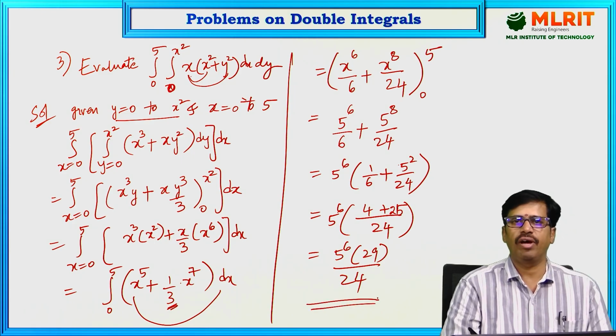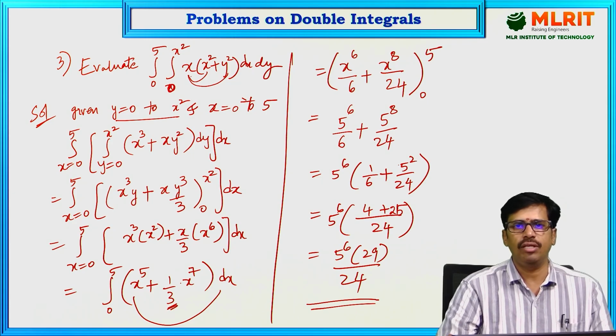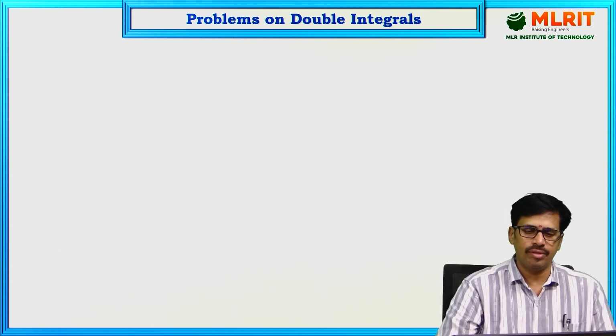This is how we evaluate the double integral. In the next lecture we are going to see how to evaluate the double integral over a given region, meaning the limits are not given. Based on the region, we have to identify the limits for x and y, then evaluate the double integral. Thank you.